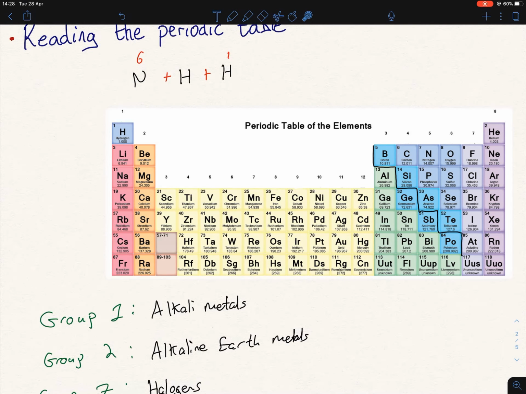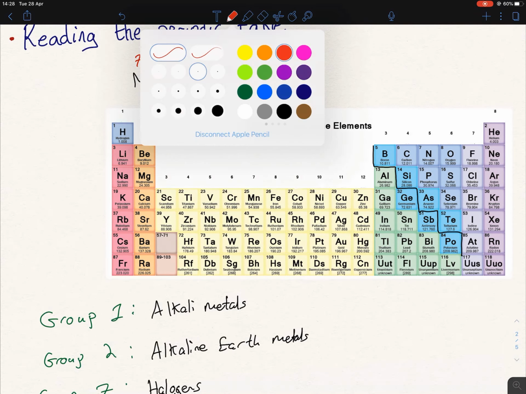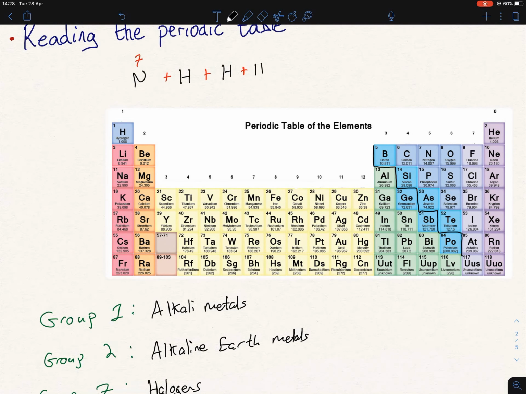So we're nearly there. So what happens? This hydrogen loses its electron, and the nitrogen up here takes it, becomes a 7 now. No good, we need to add in another hydrogen now. So put a H here, and again that hydrogen had a 1. Okay, so what happens there? The nitrogen pinches that 1, it now becomes an 8.